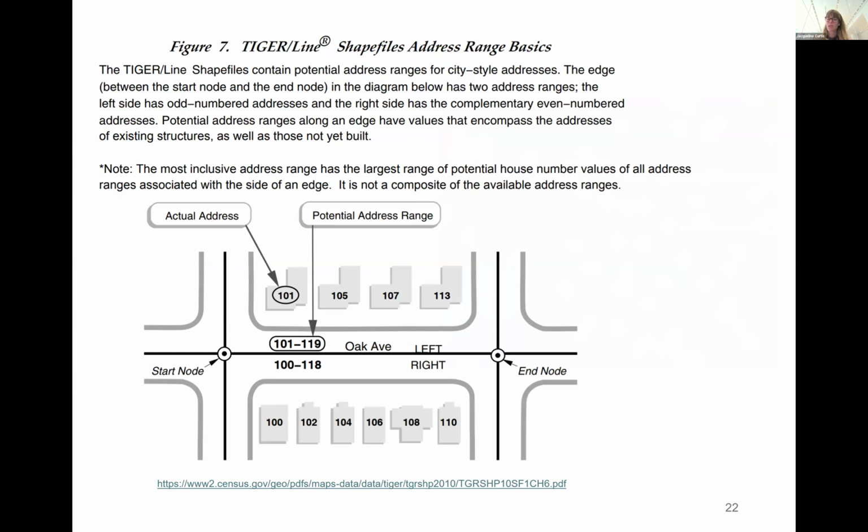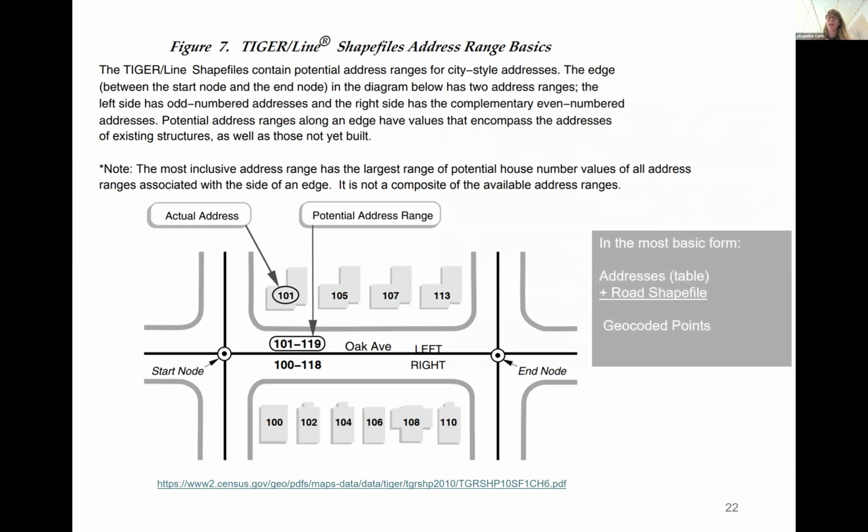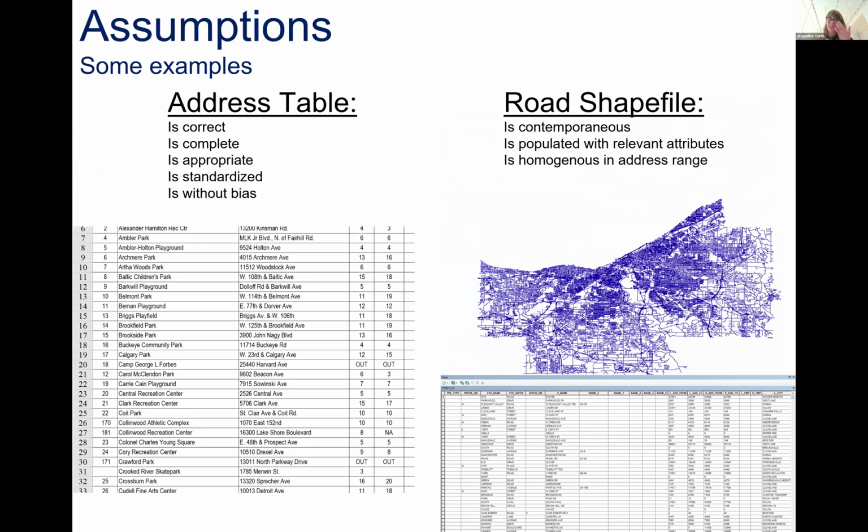It's going to assign a proportional location. If you have 100 Main Street and 200 Main Street, for the address 150 Main Street, the GIS will pop it right in the middle of that line segment. So you have this here. Really, really simplistic, but there's a lot behind it.